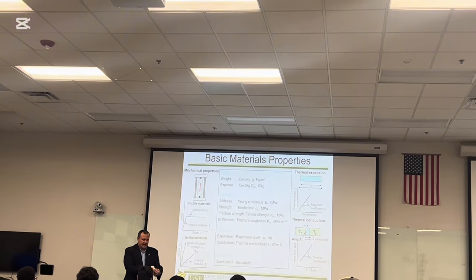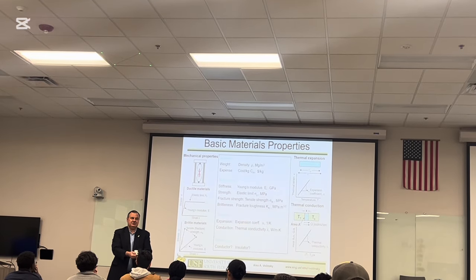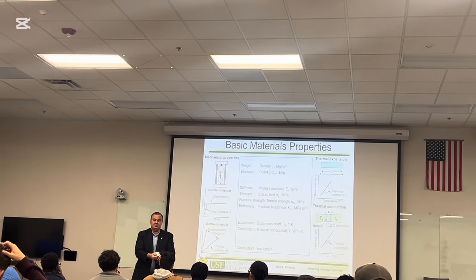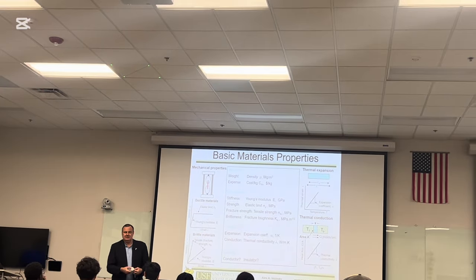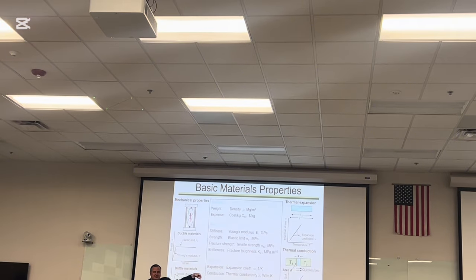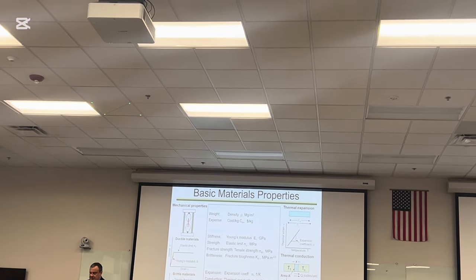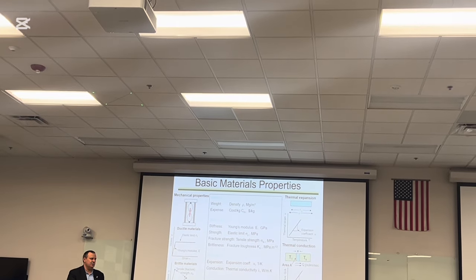And once the crack starts to propagate, the combination of the stress and the crack length gives us a material property called fracture toughness, which is equal to stress in megapascals times the square root of a meter. And the square root of a meter is the length of that crack right here. That's why it has weird units.